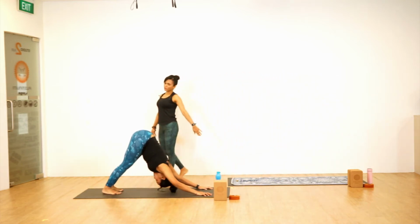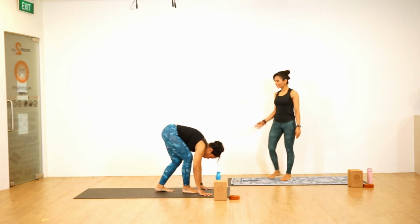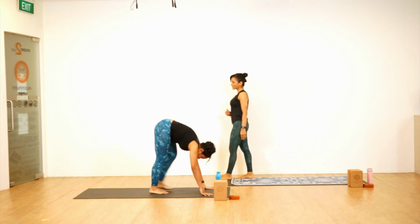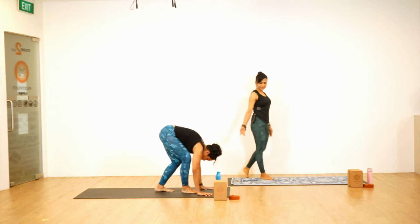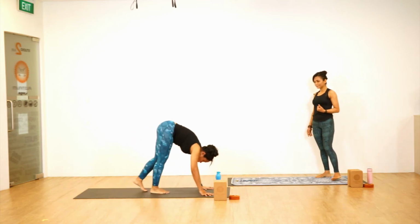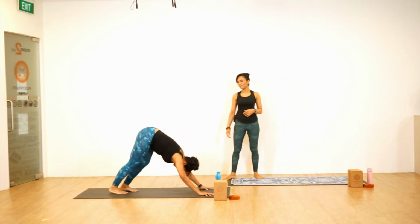Walk your feet front and walk your feet back. Four more, walk your feet front and walk your feet back. Three more, walk your feet front and walk your feet back. Very good. Last two more.